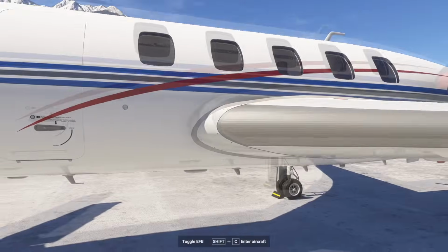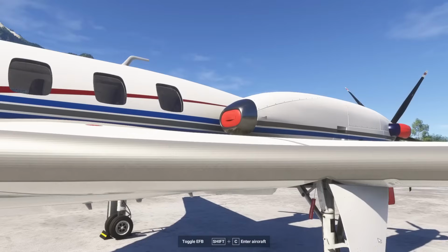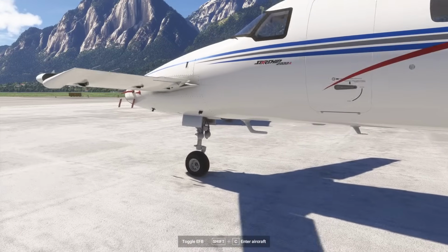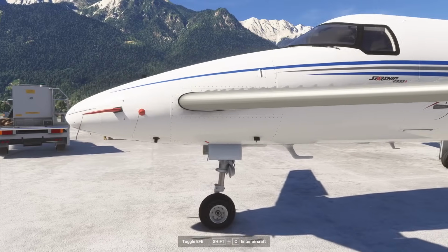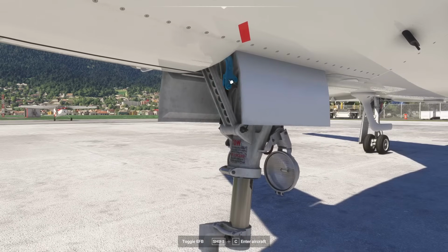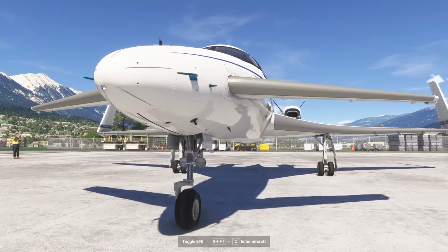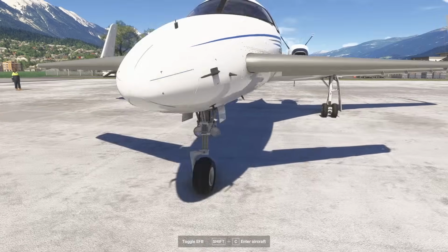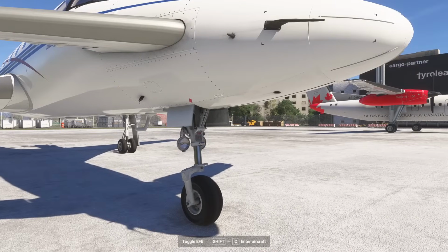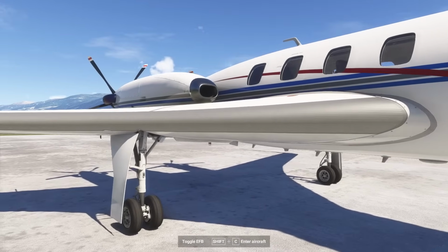Now this is native in 2020, so it can be native for 24 as well. So we will have to pull out our engine covers and our chocks. Here are the swing canards. Pull out these, and pull out our gear pins as well. Now those are the holes through which the passive cooling of the avionics can happen. We do want to get moving once we're started, because there are limitations on how long you can have the avionics on the ground without extra cooling running, because this thing will heat up very fast.